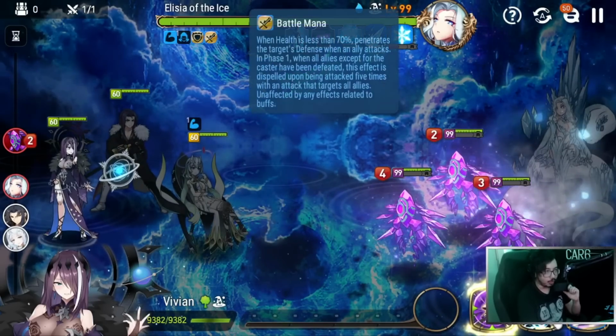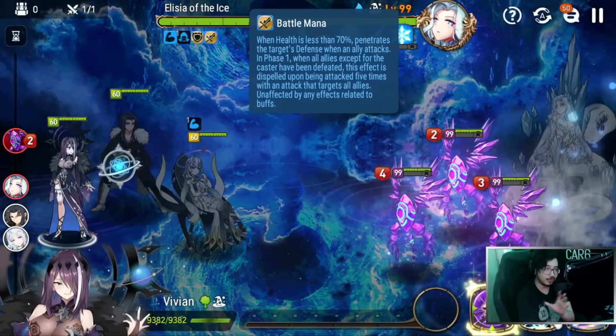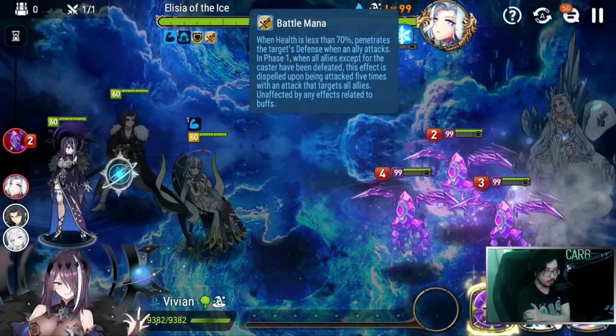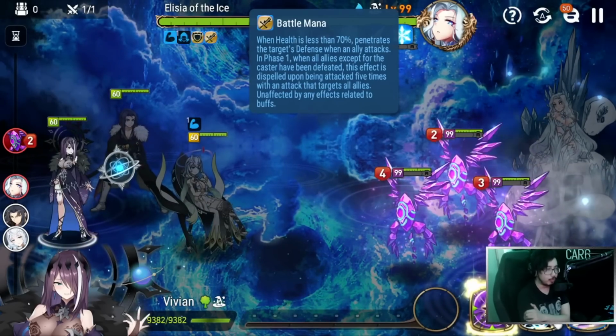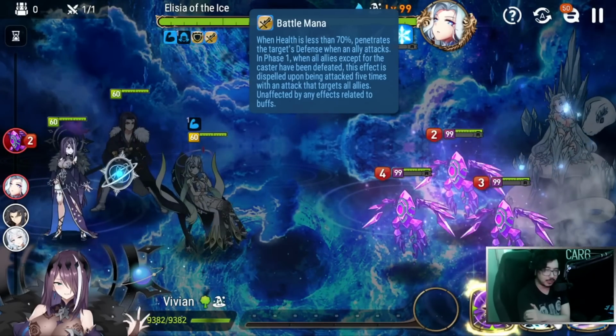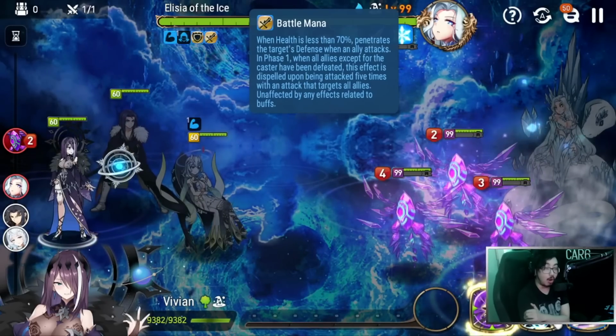Okay, let's pull up the footage. Before I do, let's talk about Battle Mana, as this is the first. This happens in phase 1. We need to clear this, and the way we do that, go ahead and read along as I talk about it. We're going to need to hit the boss with 5 not just AoE, but it has to be an attack that targets all allies, okay?